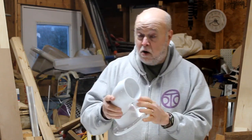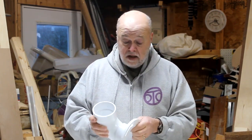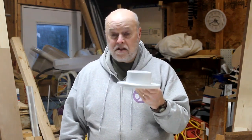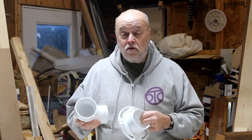This is a 3-inch one, but you could build a 4-inch one, and you can get even larger sizes, although a lot more expensive. But this here was very inexpensive. Now, the flange at the big orange box store cost me $4.80, and this street L cost me $3.80. So for less than 10 bucks, I have myself a cowl vent, and that'll fit on top of my Dorade box.